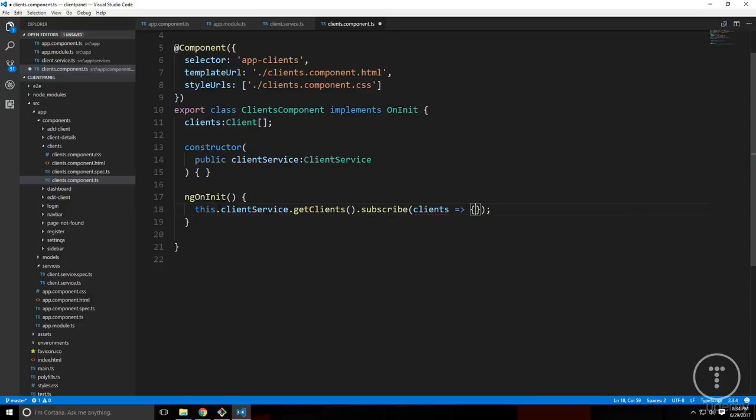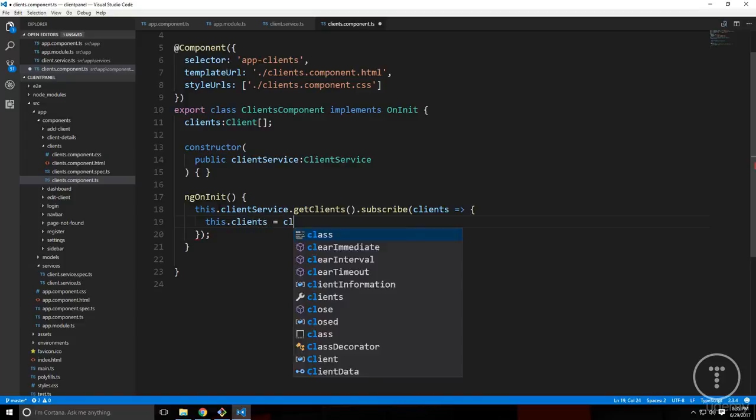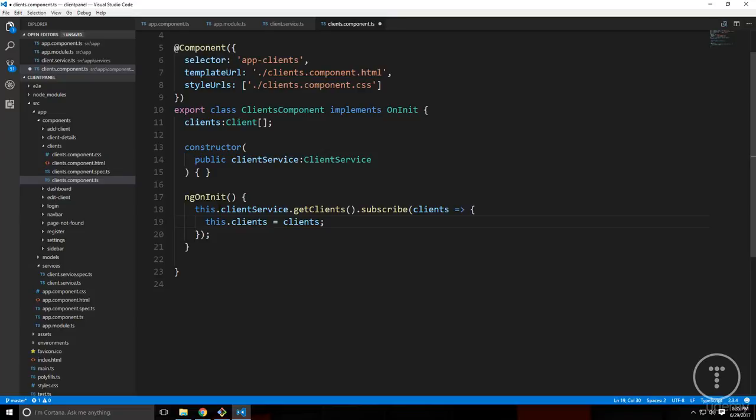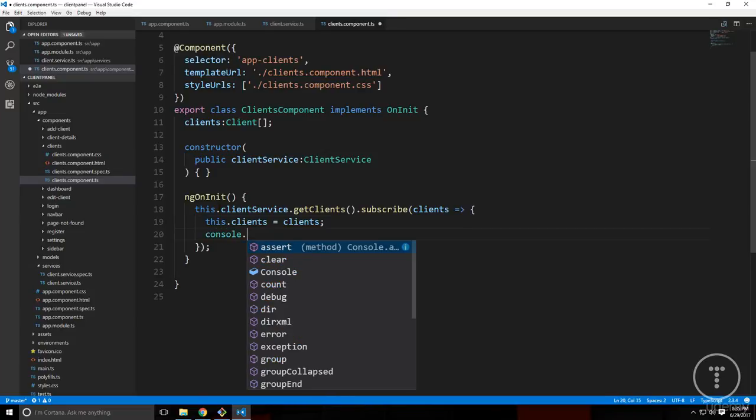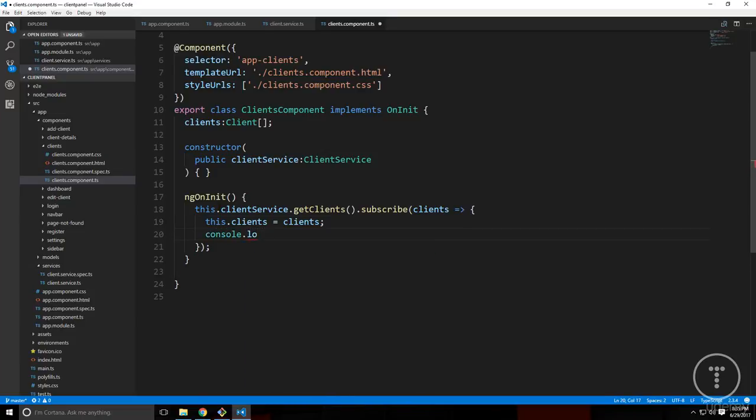This is what it's going to give us, and then we just want to set this.clients equal to the clients that are returned from the service. Now, just to test it out, just to see if it actually came back, let's do a console log of this.clients. Okay, so we'll save that.